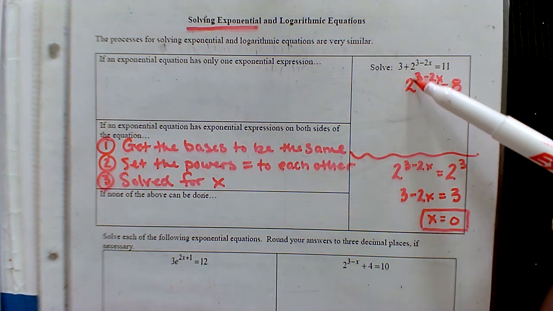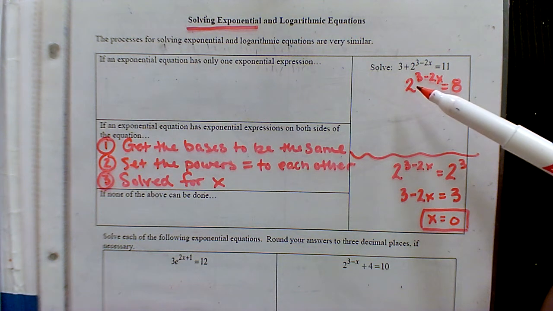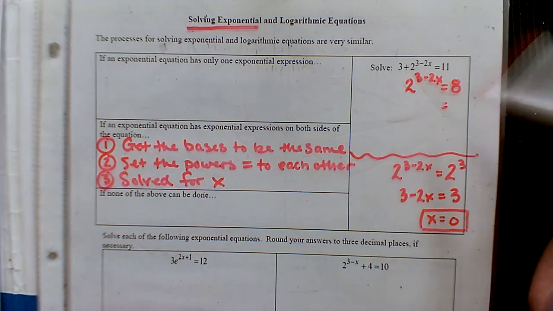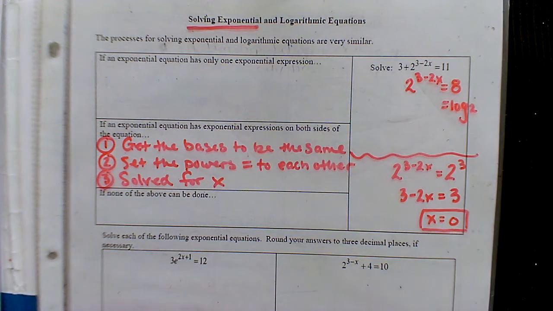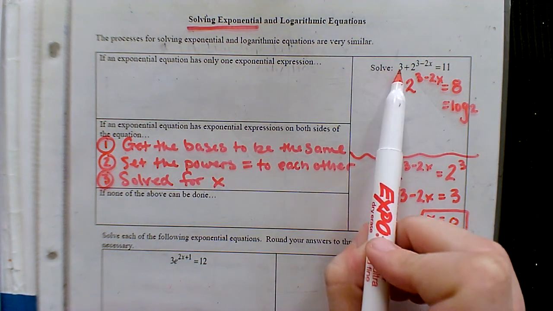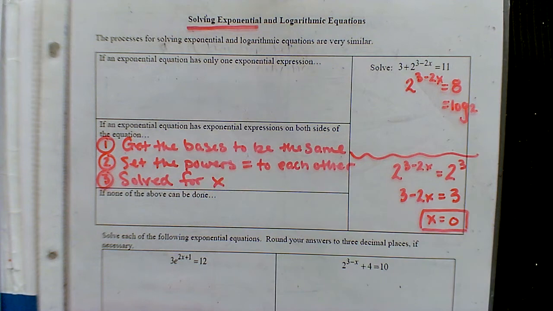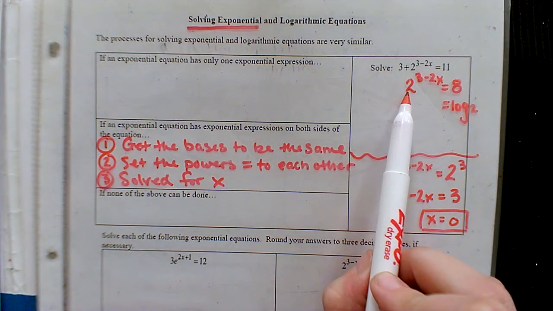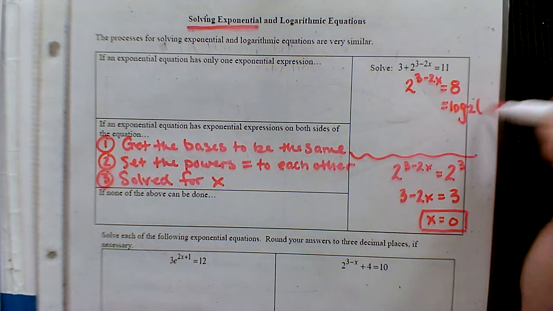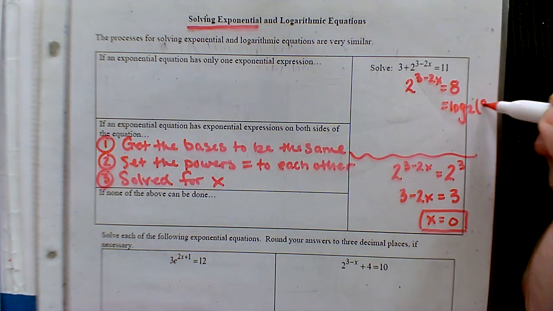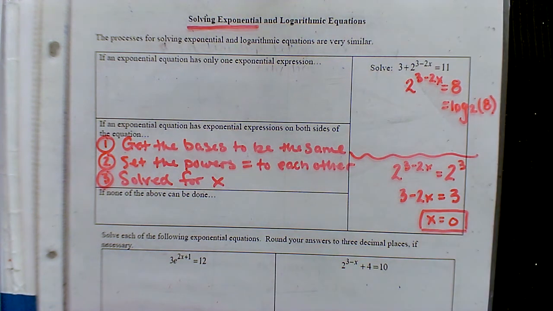So if this is an exponential base of 2, to move it over, it would actually become a log with a base of 2. Have you heard me say so far in this unit that exponentials and logs are inverses? They undo each other. Just like if you wanted to move a positive 3 over, you'd have to subtract it. If you want to move a base of 2 over, it would have to become a log with a base of 2. Now, since the 8 is already on that side, that would become your argument.